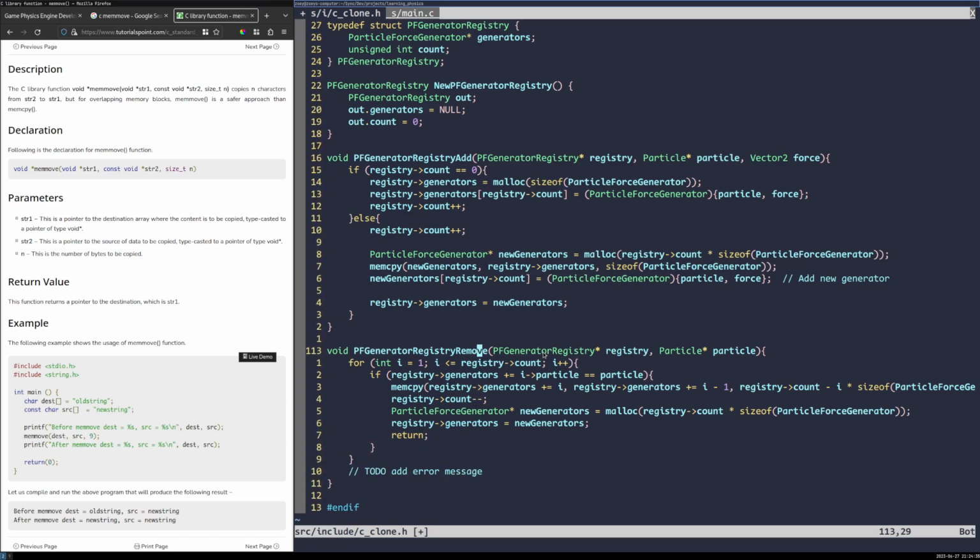Okay, so we want to remove this particle at the end here. We want to remove this particle, so we're going to iterate through all of the generators. So we're going to for through all that. We want to iterate through the register generators.